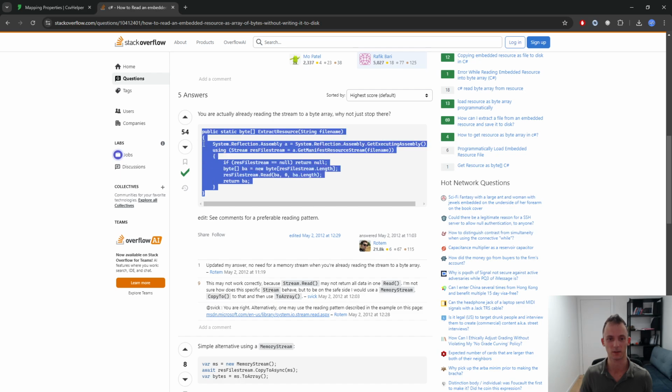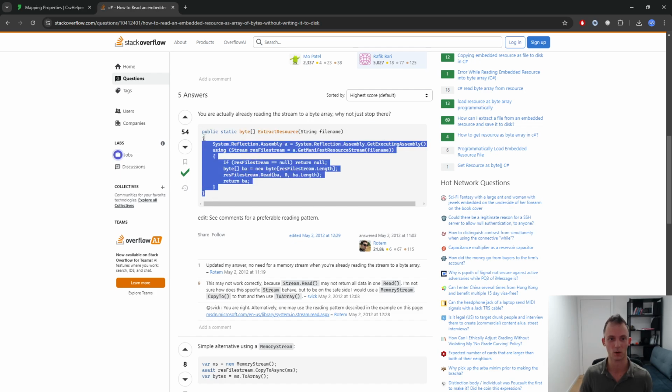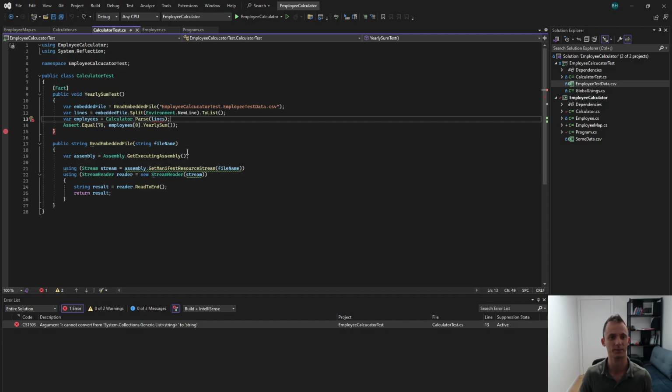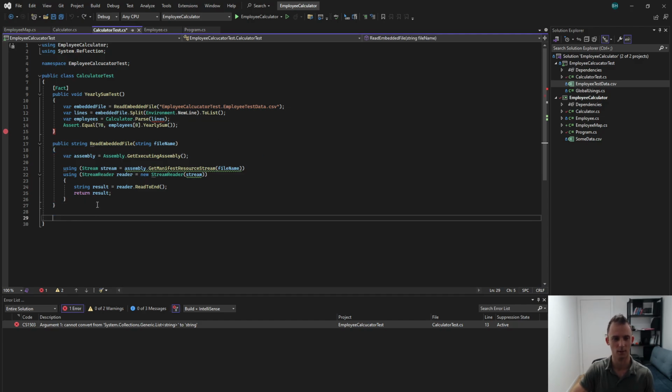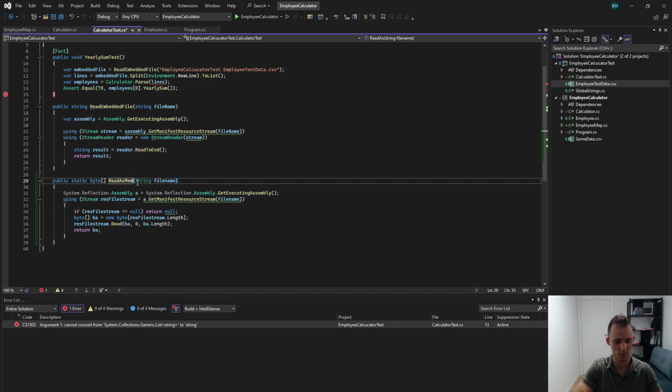This looks good. It looks even as an improvement. Quickly, I'll copy it and explain it. Extract resource, read embedded file, read memory, byte array. We'll be using string.